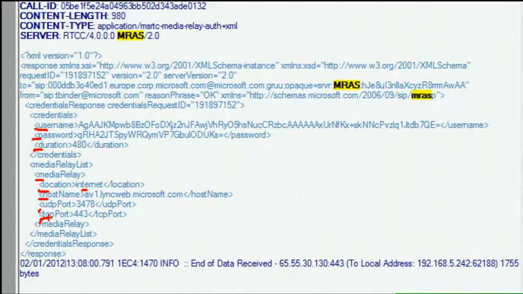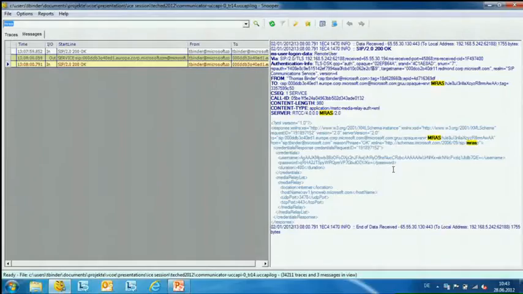If I would sign in internally with an internal client, not from the internet, then I would not learn the external FQDN of the Edge server, but I would learn the internal FQDN of the Edge server. That's the FQDN I need as a user to connect to establish a media session to request candidates.